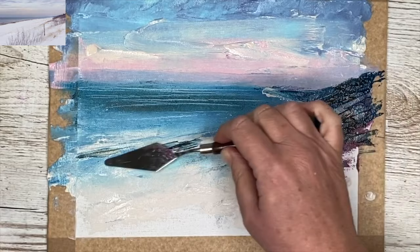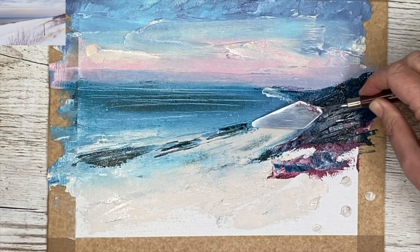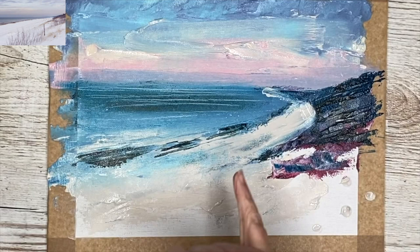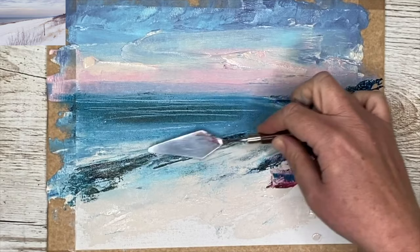The other thing I quite like about it is, as you can see, I'm just picking up colour from that right hand side and painting in the shoreline with the palette knife, just tapping away, creating those darks. And as they go further up the beach, they get smaller and a bit paler. And as you can see, I'm blending as well to sort of blur that away. And that again creates depth. And I'm just creating a lot bigger, more textured marks in the foreground to create depth as well.